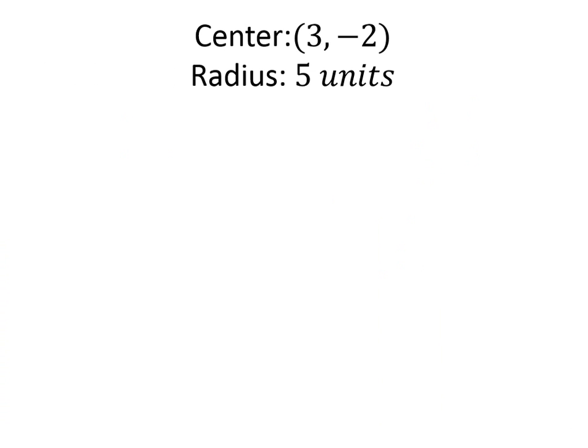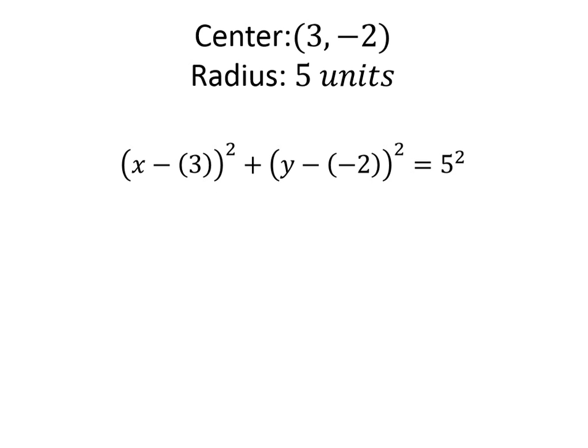So if we have the center of a circle at 3, -2, and the radius is 5, what would the equation be? What we're going to do is plug in the 3 for the h, and -2 for the k, and then 5 is our r. When we plug it in, we get x minus 3 squared plus y minus -2 squared is equal to 5 squared. Because you have a negative and a negative, you're going to put positive 2. So it's going to be y plus 2, that whole thing squared. So you want to simplify it.